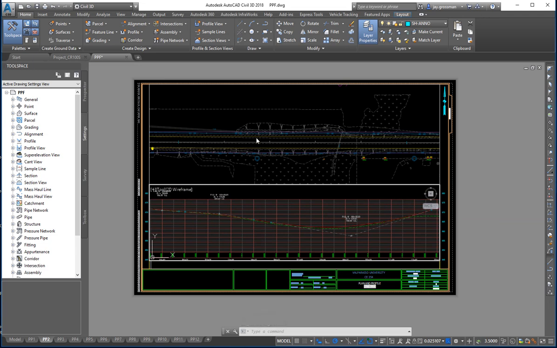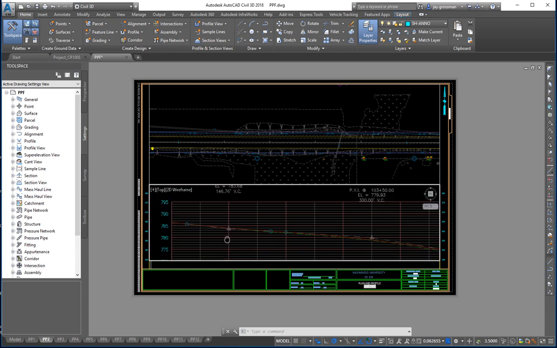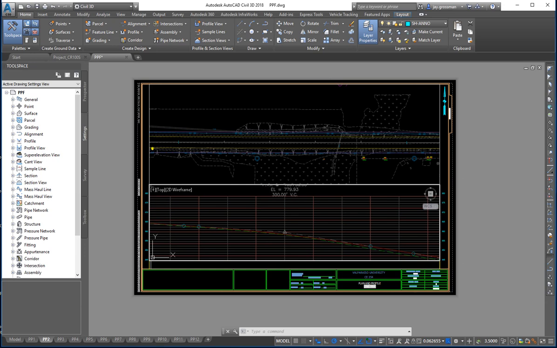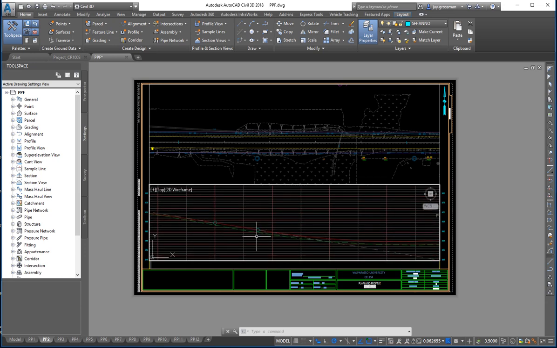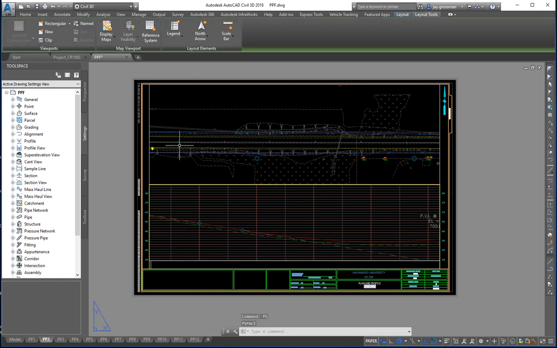Up here you can see these ticks. Each one of these is 100 feet. And so we can figure out what station we're at if we start from the other end of the project and start moving our way over. So let's zoom in a little closer. Here was that, and we came down through there. And I don't know what station this is at. If here's a major tick, that should be 500 feet in, but let's go back and check.